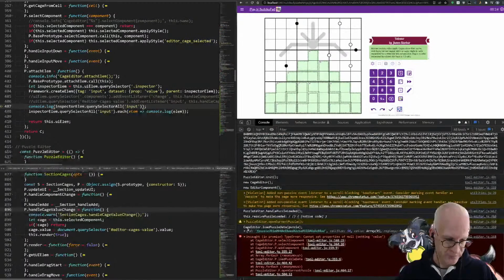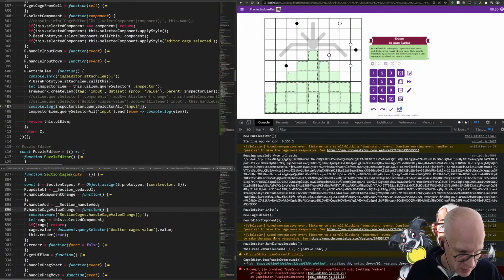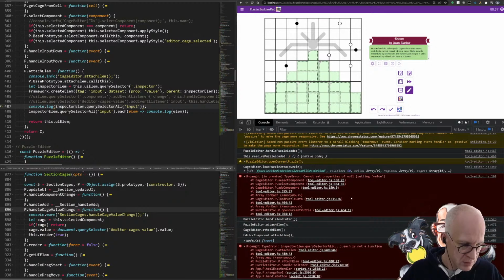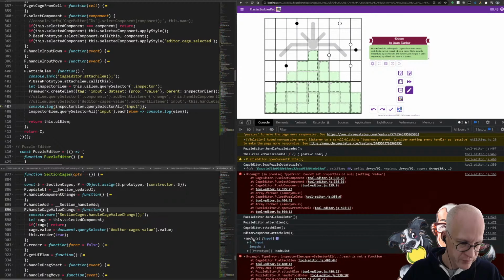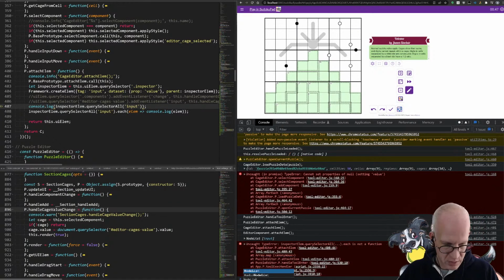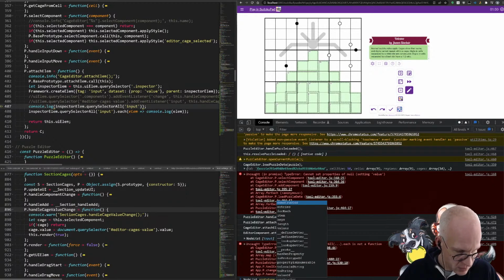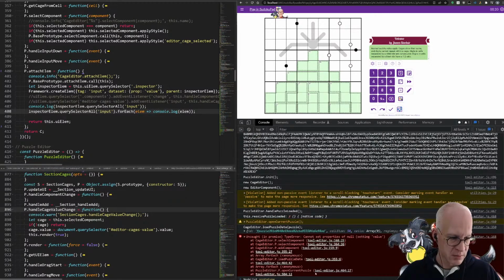Attach elem, 168. Where's attach element happening? Init, editor component, loaded, resolve, load puzzle data, open current puzzle. Attach elem, node list input. Query selector all each is not a function. Node list. So node list dot prototype. Node list, no. Prototype dot for each. It does have for each. What the heck am I messing about with? I was convinced it didn't have for each.